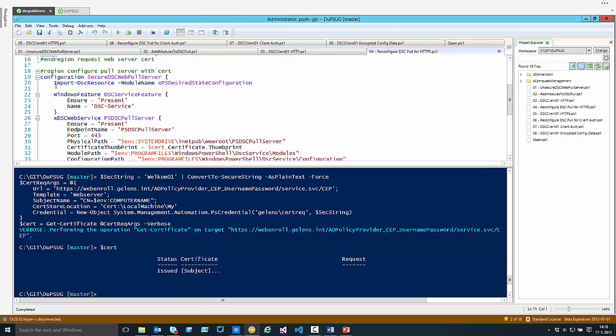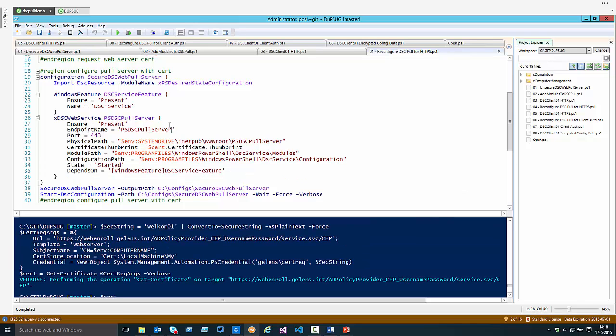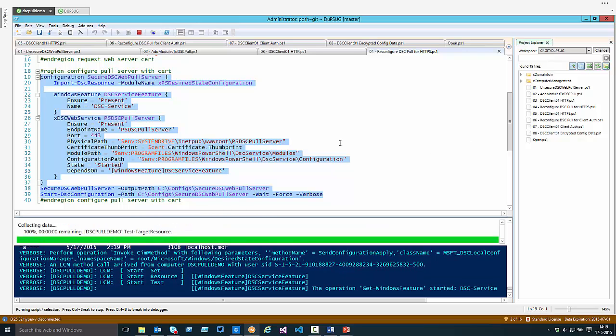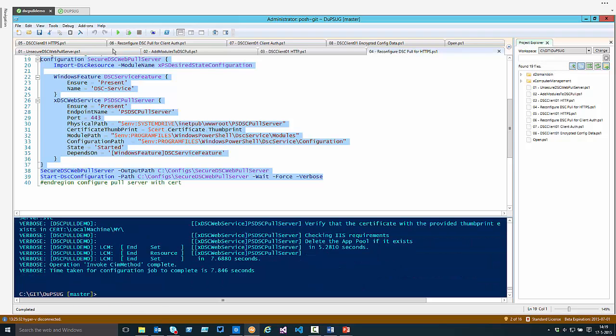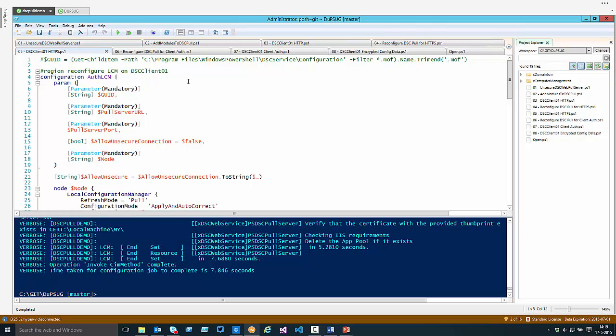What you see here is a new configuration for this web pool server, and now we're going to make it secure, because it says so here, secure. We're reconfiguring to port 443, and we're putting in a certificate thumbprint. These are actually the only two changes, and this will make sure that we won't listen on an unsecure port anymore. We will only do secure web pools. So we have converged into that new desired state.